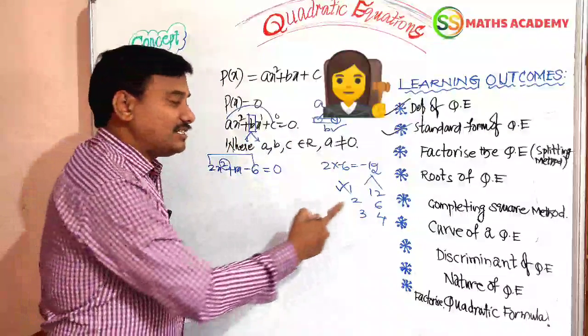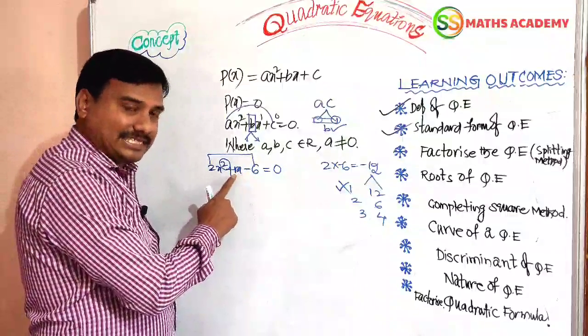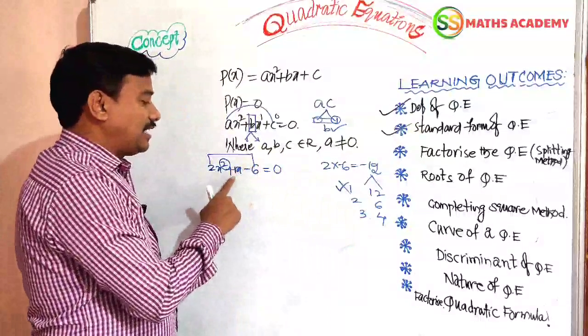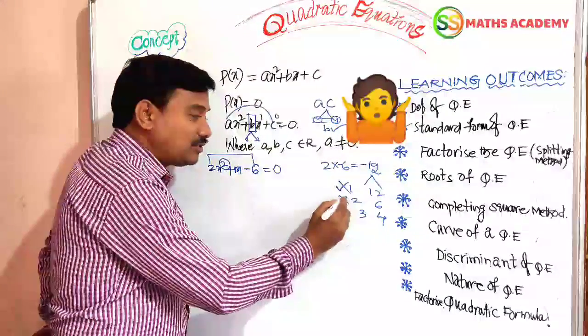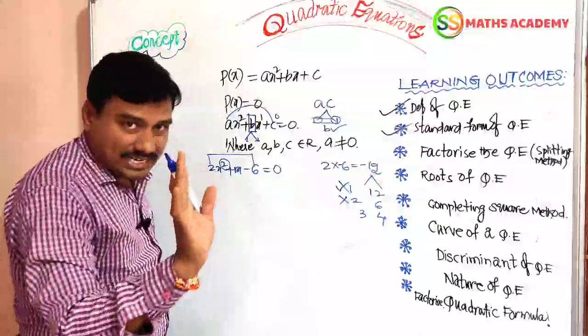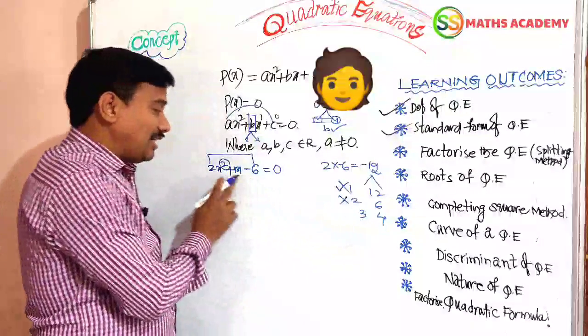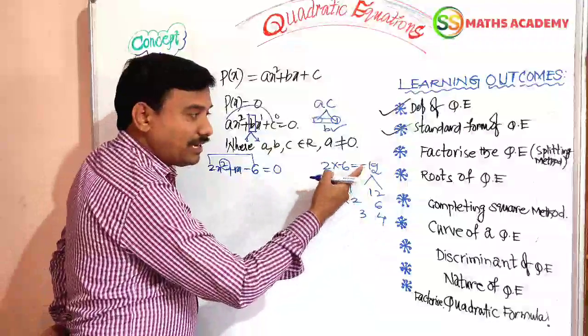What about the second condition? The sum or difference of these two should give the coefficient of x. That means 2 plus 6 is 8, not there, and 6 minus 2 is 4, not there. So it is also not a sufficient factor. Now 3 and 4 are 12. The first condition is satisfied. 4 minus 3, yes, I am getting 1. Yes, I want plus 1, so here a negative is needed, no?